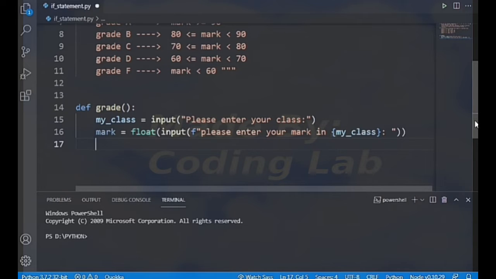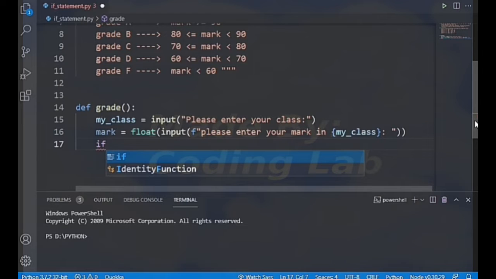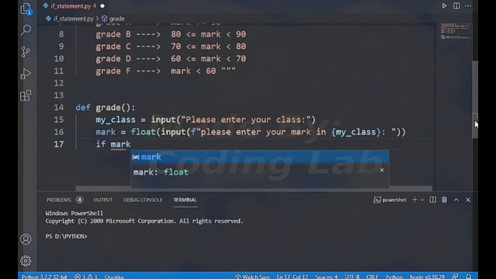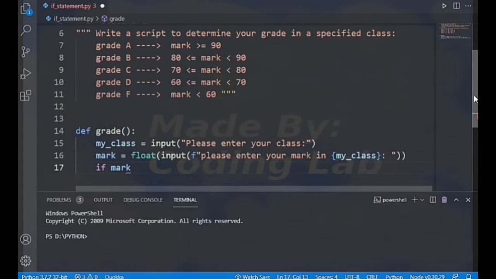Then we will start with the if statement, saying if mark greater than or equal to 90.